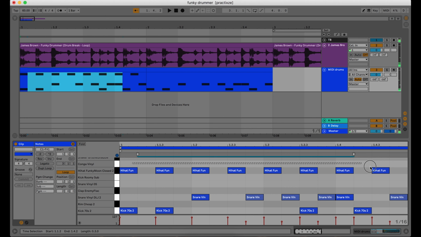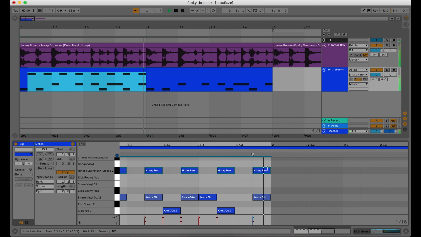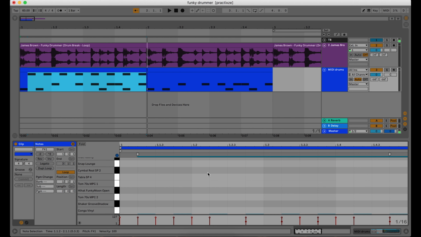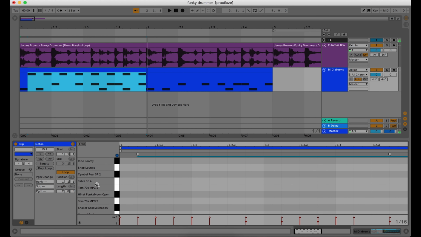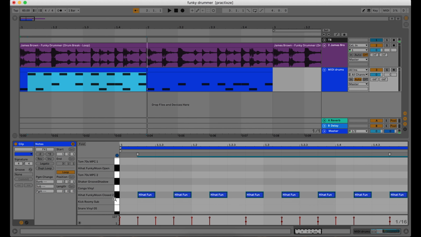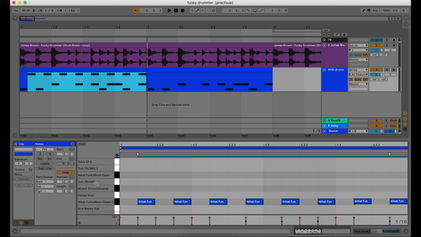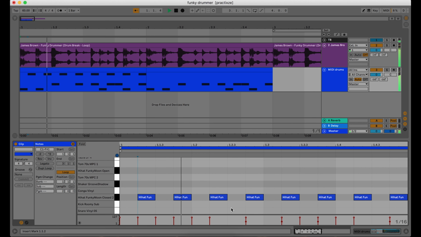Almost maybe put the hi-hat there. And then we also have an open hi-hat going on. Let's see if we can figure out where to put that. If I have an open hi-hat in this pack. There we go.